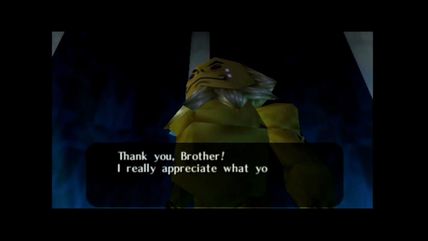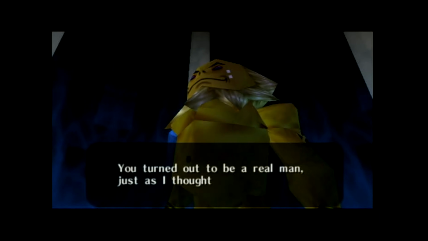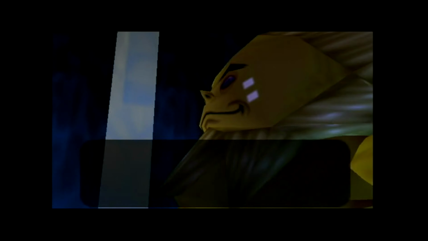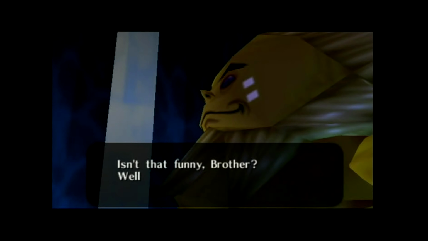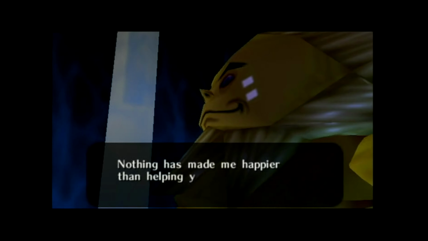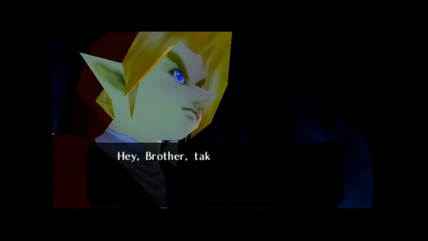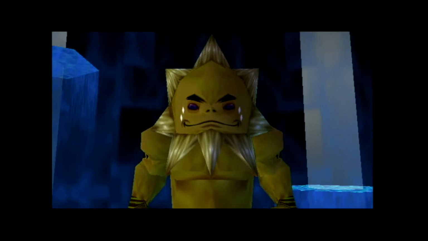Thank you, brother. I really appreciate what you did. I thank you on behalf of the entire Goron race. You turned out to be a real man, just as I thought you would. By the way, I, the wild Darunia, turned out to be the great Sage of Fire. Isn't it funny, brother? Well, this must be what they call destiny. Nothing has made me happier than helping you seal the evil here. Hey, brother, take this. It's a medallion that contains the power of the fire spirits and my friendship.